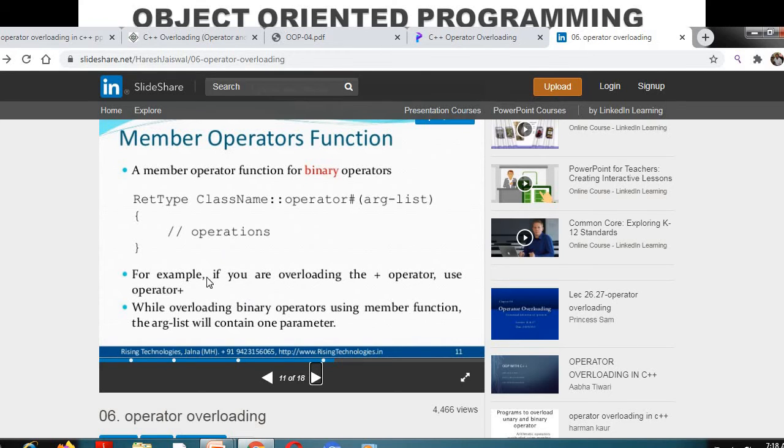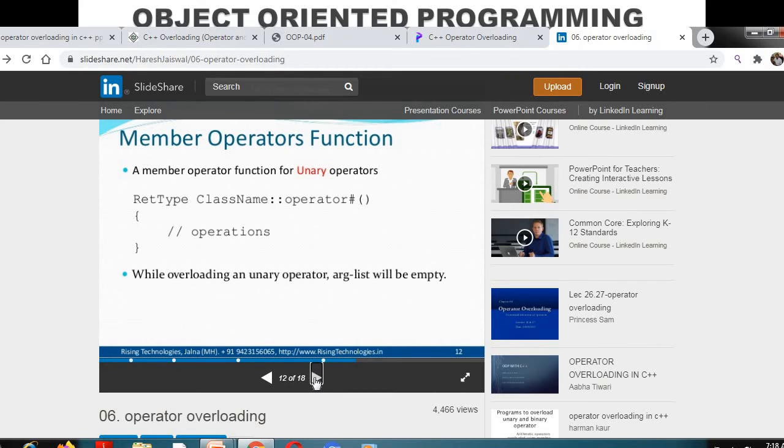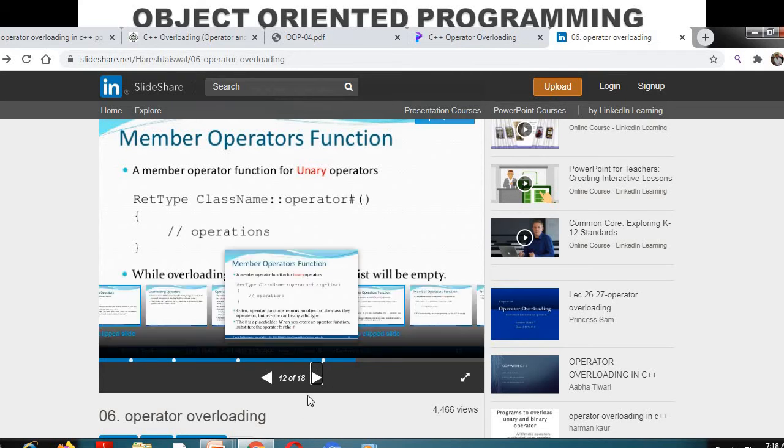For example, if we overload the plus operator as operator plus, then while overloading a binary operator using a member function, the argument list will contain one parameter. Member operator functions for unary operators have a return type, class name, scope resolution operator, the operator, and no parameters, then the operations. While overloading a unary operator, the argument list will be empty.